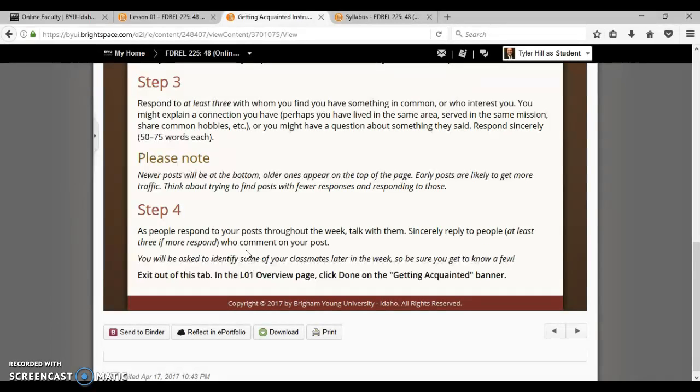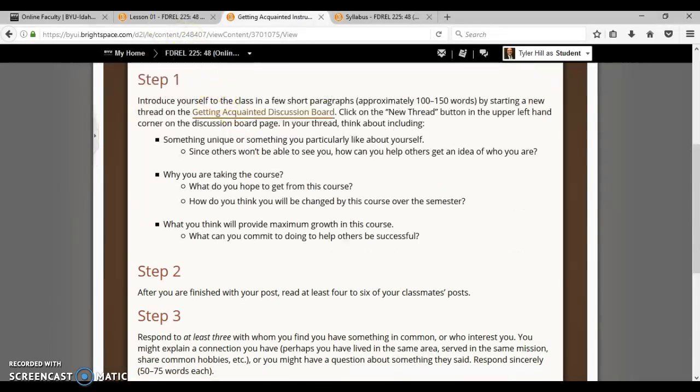We know that the due date for all the activities for lesson number 1 is due date 3, so it's not due until Saturday, but you will see that there's lots of responding and posting and replying to other people in this discussion board. So it would be best if you got started with this as soon as possible.